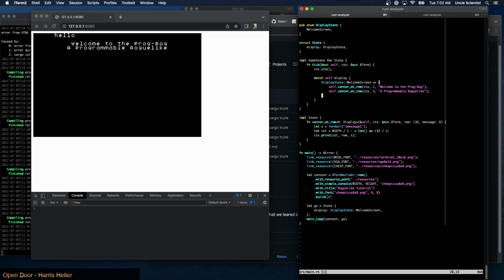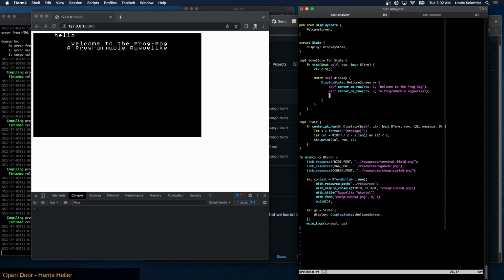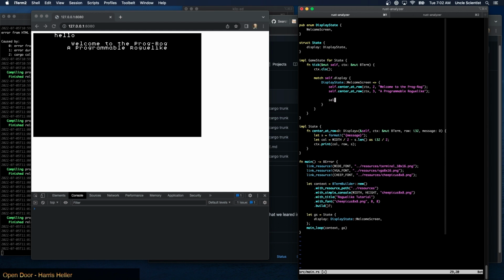And so we also need a start game, right? Self center at row ctx 5 start. Press enter to start. Right, and then we can just check ctx key.